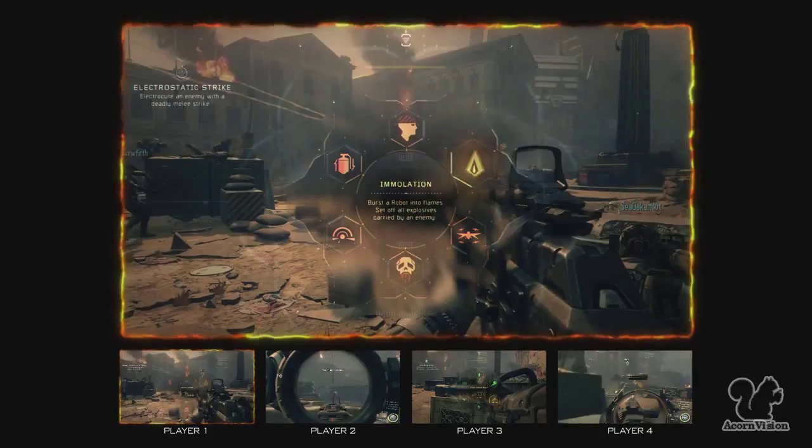So it designates what ability you currently have equipped, and so I assume it's mapped to a certain button. So then you have to change it, and then it remaps it to a different power. So that's what that means.